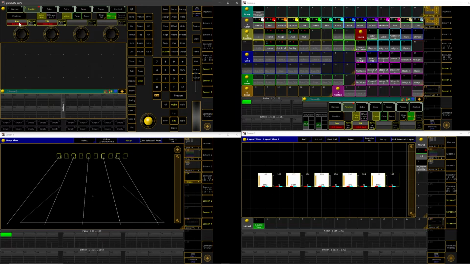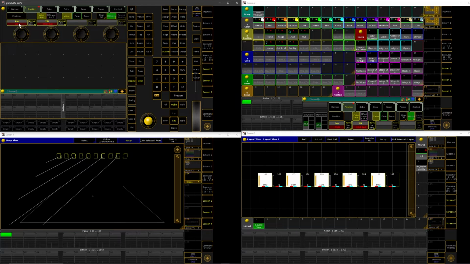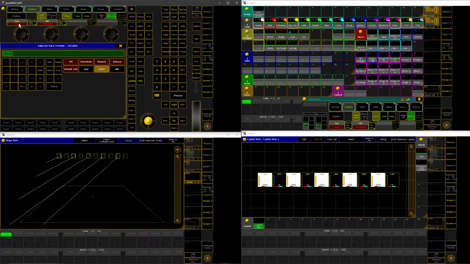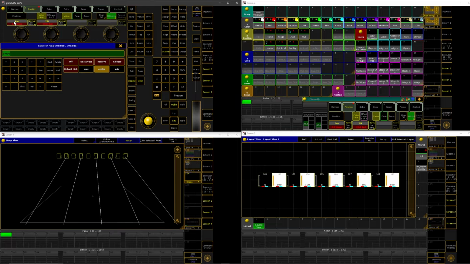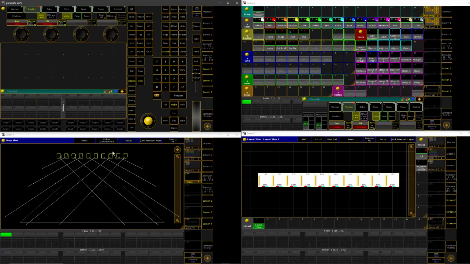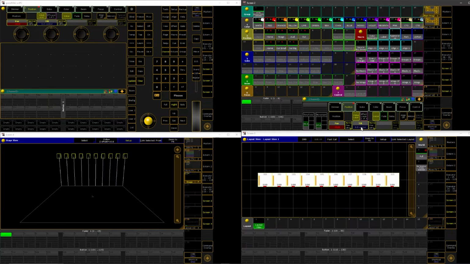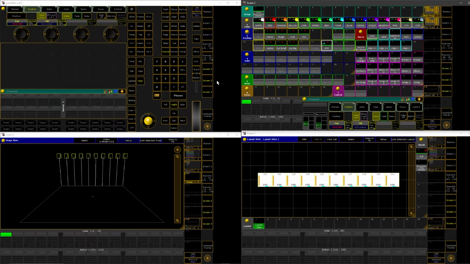So from here, you're going to go into your pan value. And the first one we'll do negative 35. Oops, psych, we're going to do positive 35. Okay. And then you're going to hit next. And then now we're going to do negative 35. Okay. If you hit set, you'll see you have this nice X. And then we'll come over here to off the tilt value, store, into the X, merge.